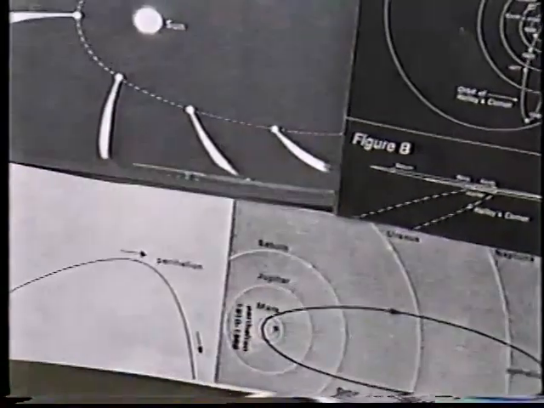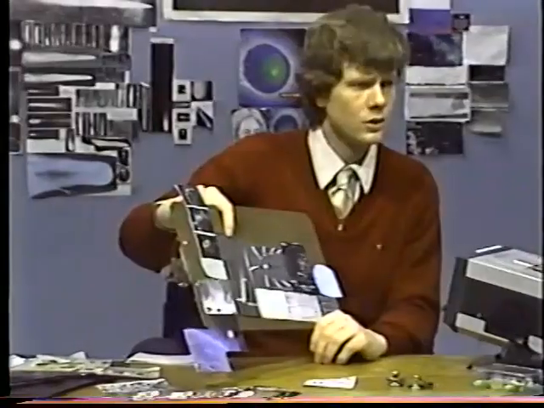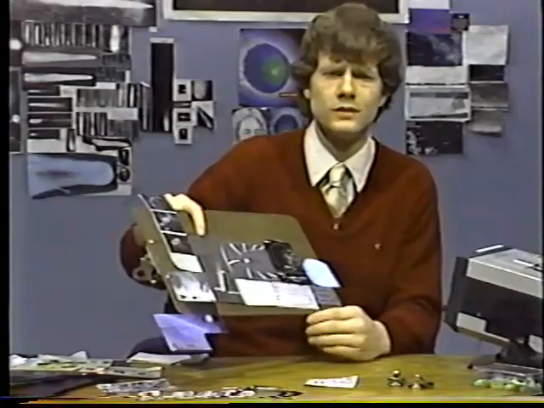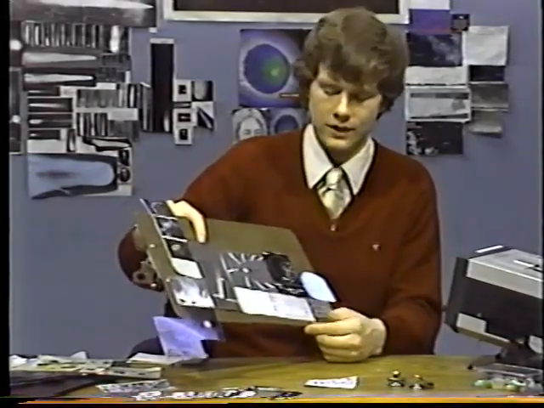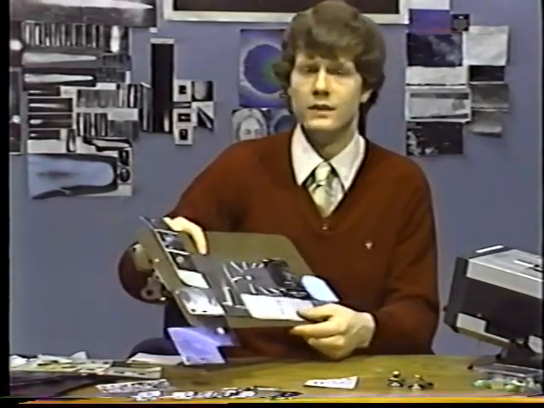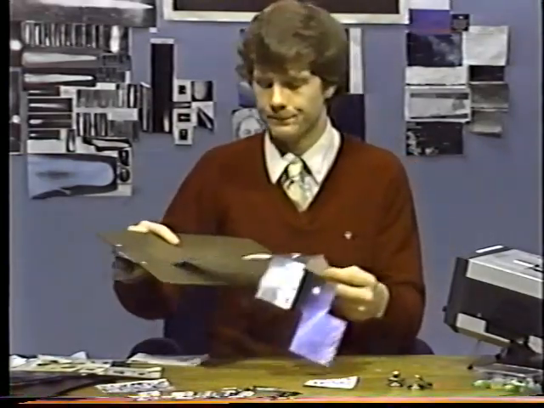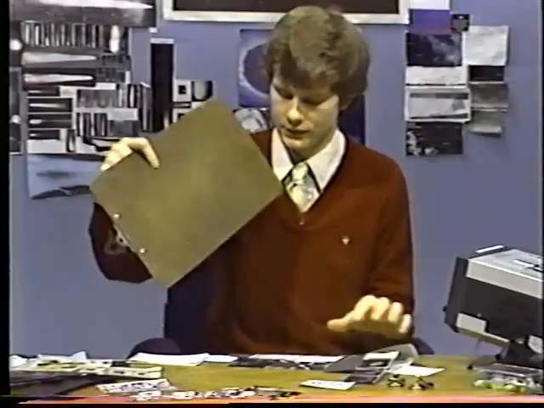Now, Halley's is a periodic comet, a short-term periodic comet. It only takes anywhere from 75 to 76 years to go around the sun and come back. And this will be the 30th appearance of Halley's Comet, as we are seeing it for the 30th time. Now, let's take a look at some of the pictures.